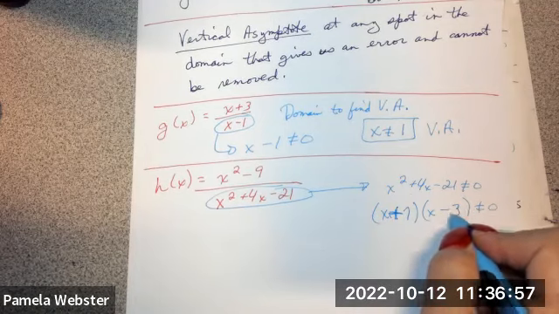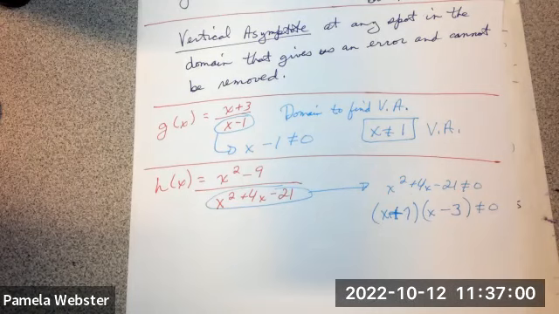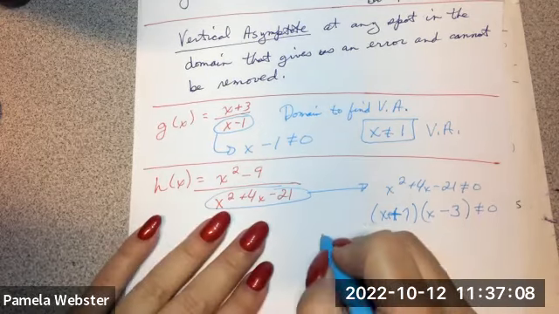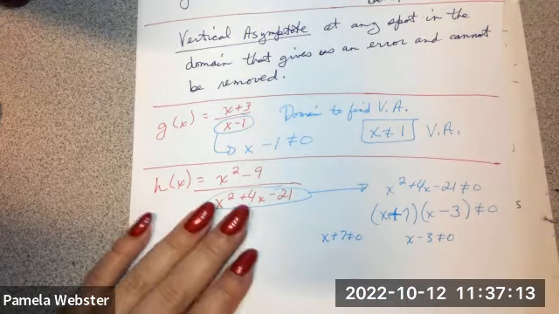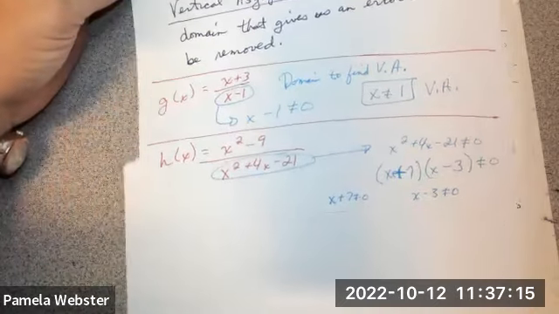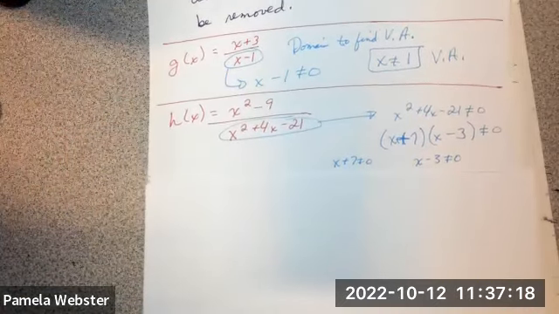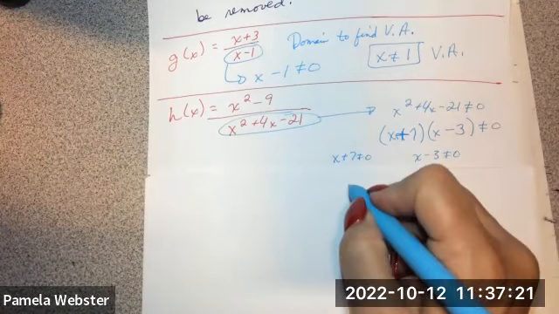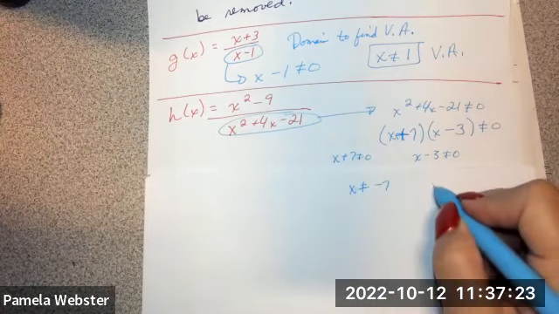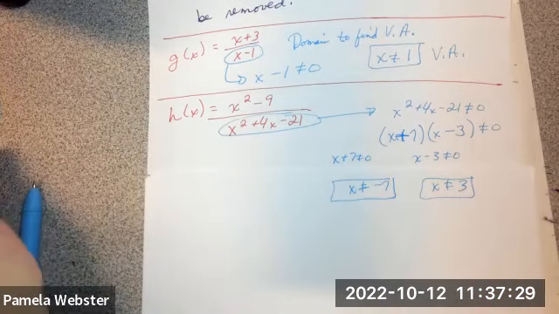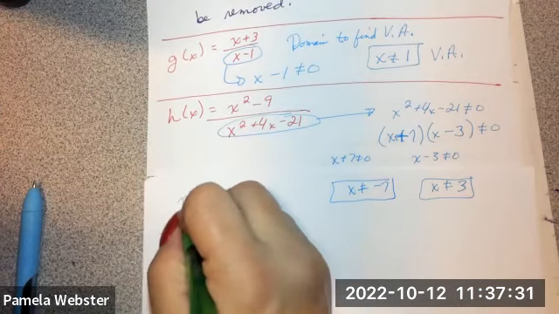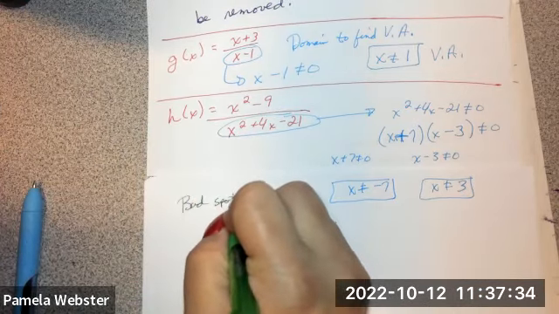If you need to take the time to do the AC method there, then multiply it out and do all that stuff, that is fine. But hopefully it factors out and it says x plus 7 can't be 0, and x minus 3 can't be equal to 0. Which will give me 2 solutions, and it should, because this is quadratic, I should get 2 solutions. x can't be negative 7, and x can't be 3. These are bad spots in my domain, right? Bad spots in the domain.